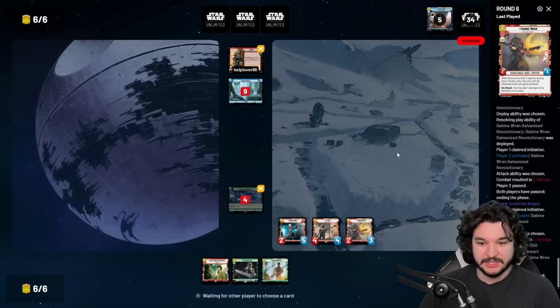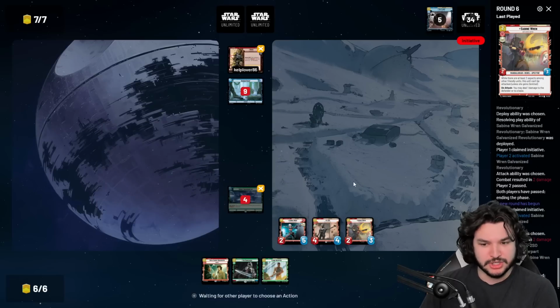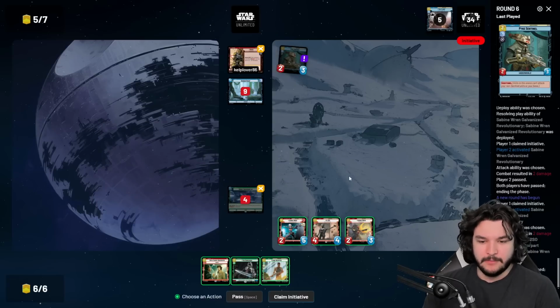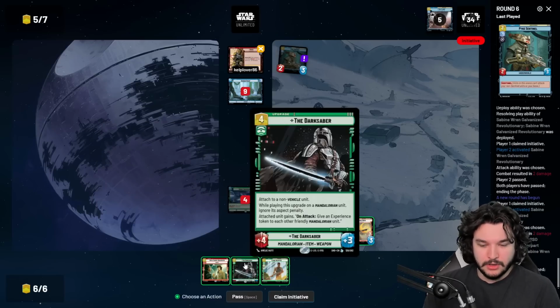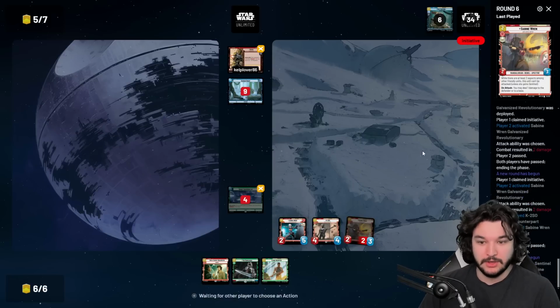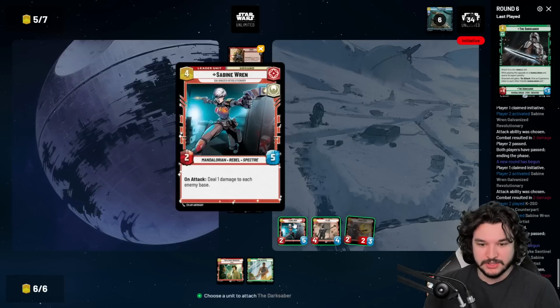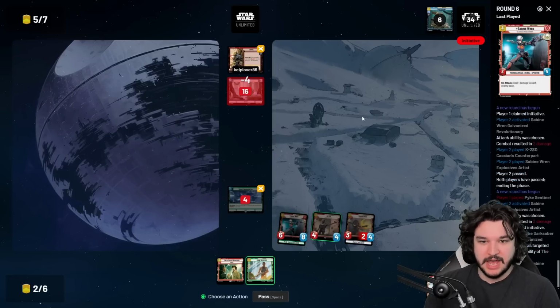And look at that. That is a sweet, sweet hand. We ended up drawing into Darksaber plus Clone Deserter, which is probably something I'm just going to drop here now. I'm going to start off with Sabine Wren into their Pike Sentinel. It's just going to kill their Pike Sentinel. They're going to claim initiative. We're going to go Darksaber on Sabine. We're going to attack, attack.